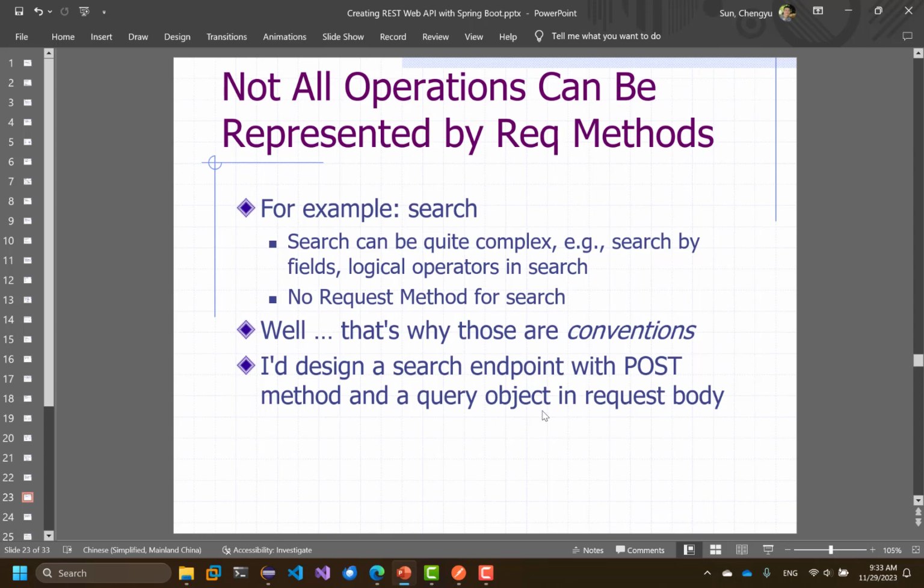It's good to follow conventions when it makes sense, but if the convention doesn't cover it, like in the search case, we are free to come up with our own design as long as it's reasonable. For example, for a search endpoint, I would probably just use post with a query object in the request body.